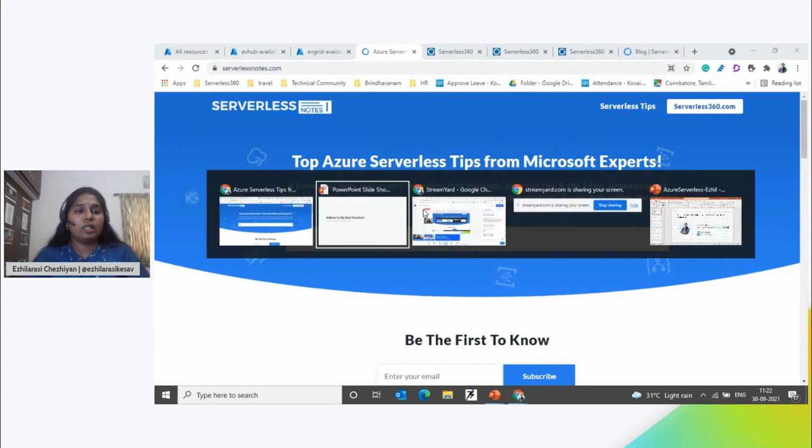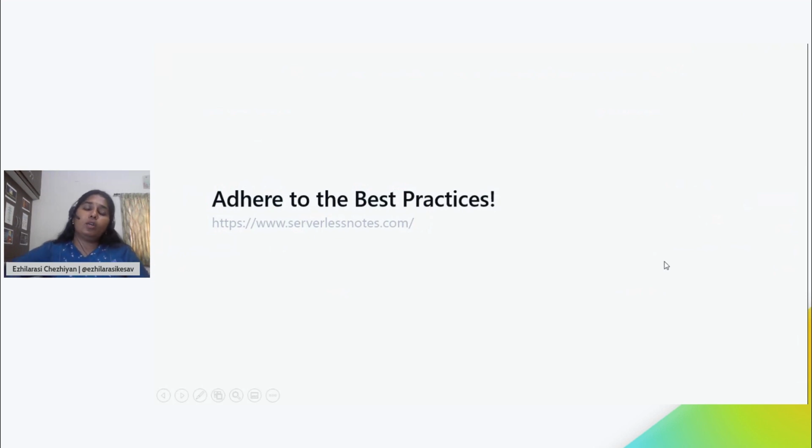Some of the very common tips would be: make sure that you adhere to standards when you build your logic apps, say retry policy definitions or error handling. Make sure you take care of these when you build your Azure services. And extensive knowledge of every service that we are working with will help us use them appropriately.